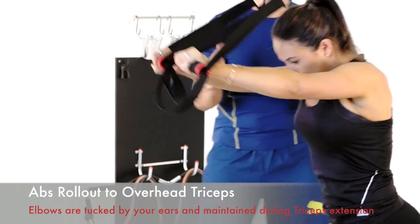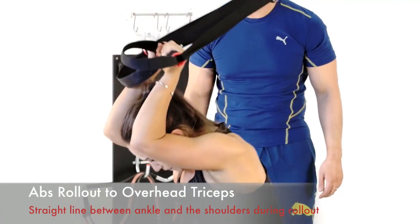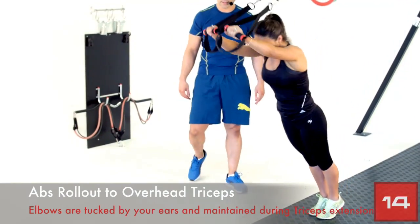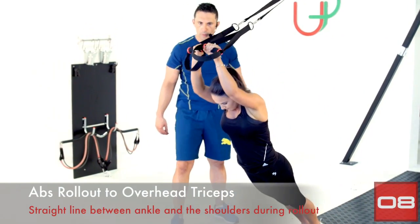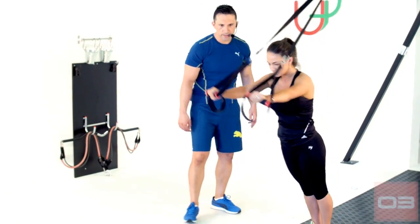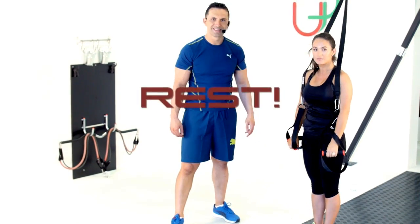So you can see we're finishing one move and then going into the other one. Good, we want nice full range tricep extension on these ones. We've got two more reps. And give me one last one, Marilyn. And time.